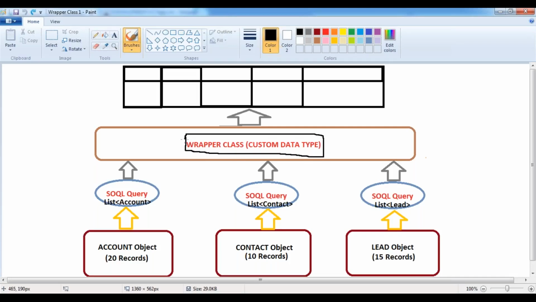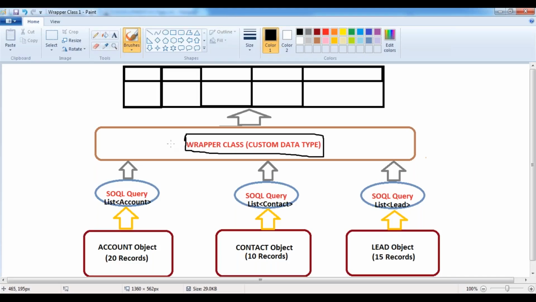We have to prepare our own class because you know so many data types: lead, account, contact, opportunity, case, integer, like that. So many data types are available, but what are those data types? Classes. That's it. So here also we need to prepare our own custom class which can prepare a record of our own type. Whatever account record information is available, I want to copy this information and place it in my own record here.